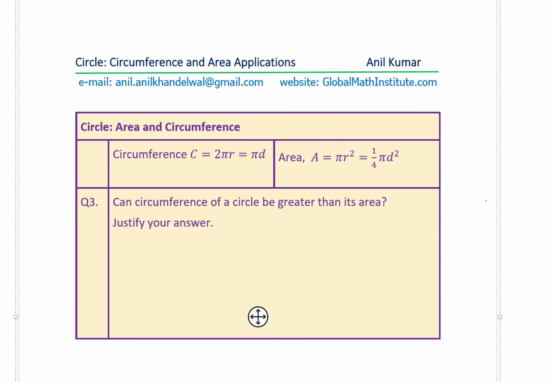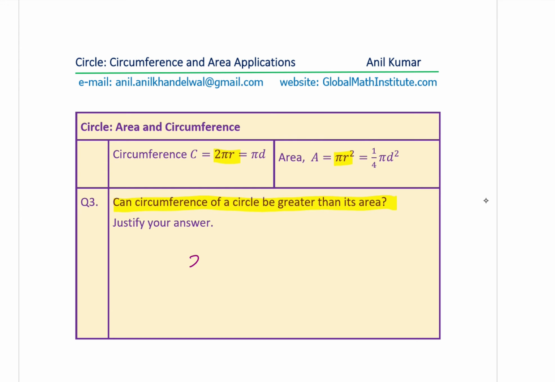Here is another question for you. Now, this question involves reverse calculation and also thinking. It says, can circumference of a circle be greater than the area? Well, the formulae are given to you, right? In this particular case, you should also work the inequality and then see how can we prove it.